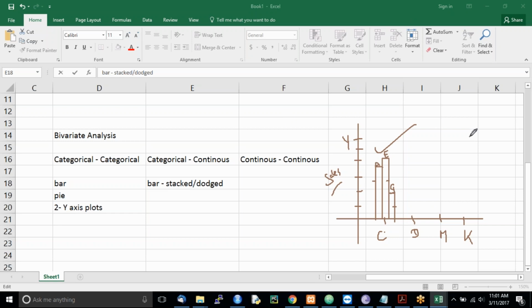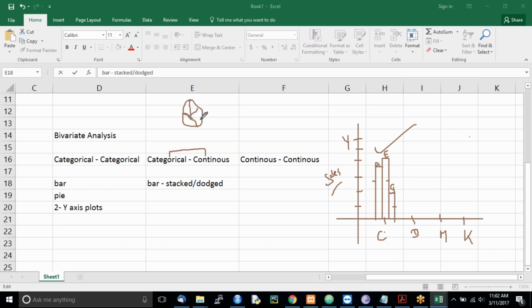Because a pie will represent only 2 variables. If I'm doing a bivariate analysis, yes, a pie chart will also make sense. I know this is not a good circle and not a good pie as well. I'm not that good at drawing.